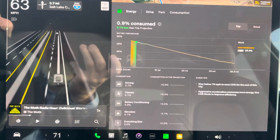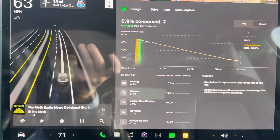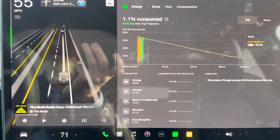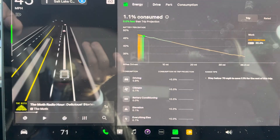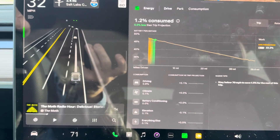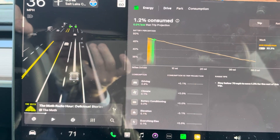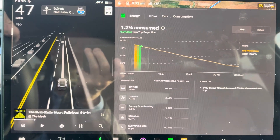That's a good tip. It also shows you, as you were driving, what consumed your energy. So if you look at the top of this trip so far, 0.8% — and that is of the total battery, not of the trip percent — it's of the battery consumed by that process. At this point I've consumed 0.8% from driving, 0.1% from running the heater. I didn't do any battery conditioning, I should have. The elevation, since I've gone uphill a little bit, it's charged me 0.1%.